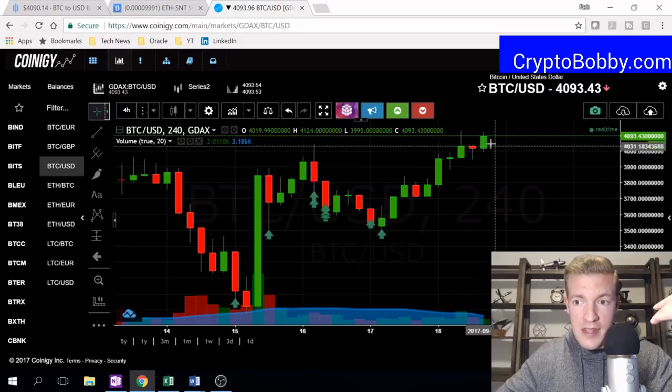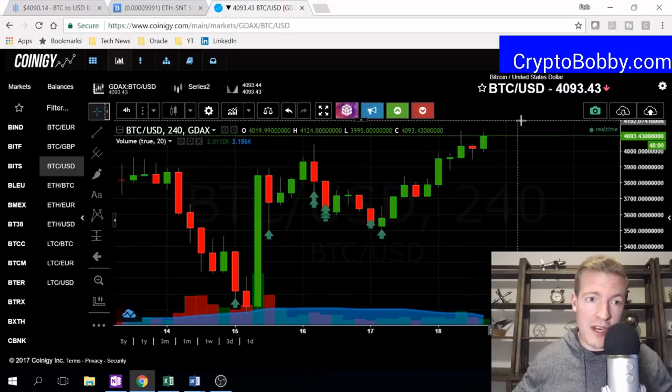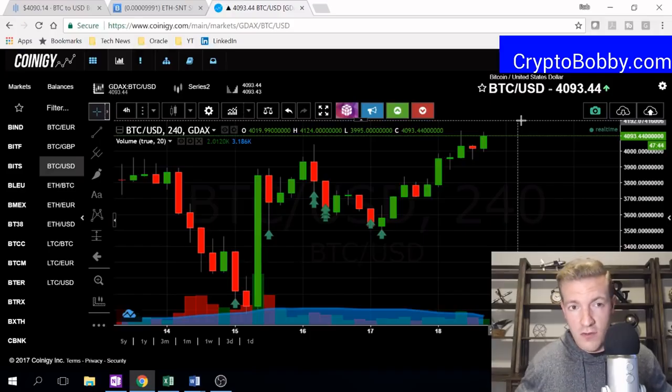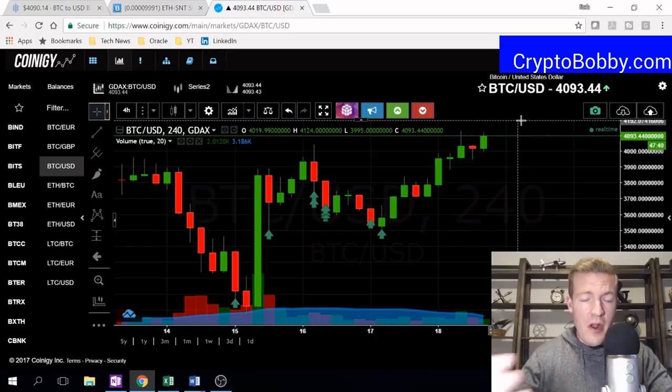And I've been able to ride that all the way up to the top and just kind of hold on. It increased that trade by about 0.06 Bitcoin. So nothing crazy, nothing massive, but it's a positive move. And that's ultimately the name of the game, in my opinion, is increasing your stack of Bitcoin, increasing your stack of Ethereum, so that you can hold those cryptocurrencies for the long term and also hold any of the other altcoins that maybe you are very confident in.